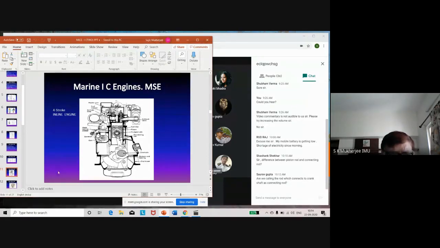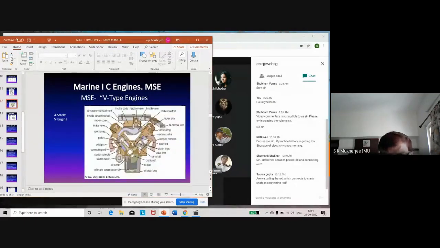Next, what we are going to show you is a V form of an engine. The V form of an engine is also used as a diesel engine. This is a V type of engine, and the angle can be anything from 45 degrees to 90 degrees. The only item that you need to ignore is this spark plug. Actually, this is a petrol engine, and this spark plug is intended for, imagine this as a fuel injector, and then everything will be the same. There will be no difference.